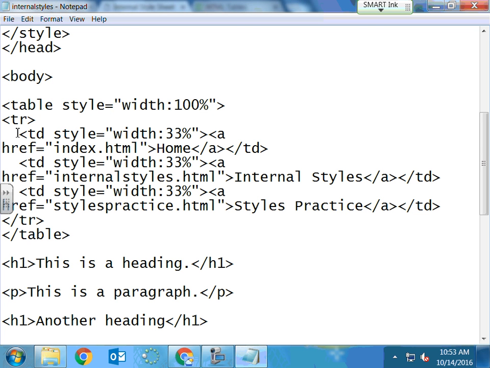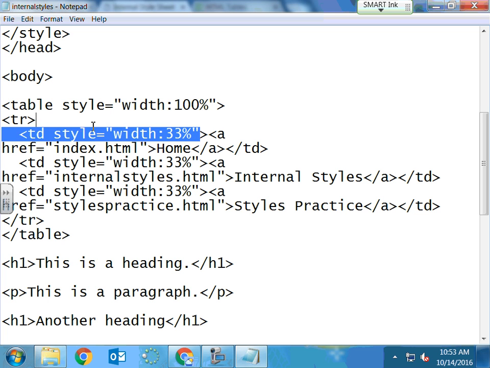Now, I also have these other tags called TD. You might know what TD stands for. TD stands for table. What does the D stand for? What? Table down? No. Yes, table data. Is that what you said? That is correct. Table data or data, however you decide to say it. TD stands for table data.